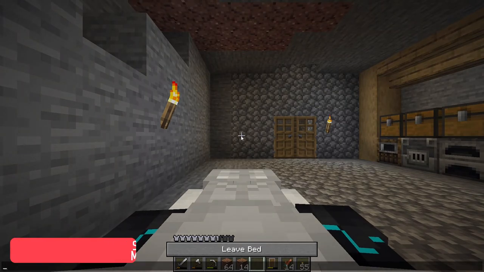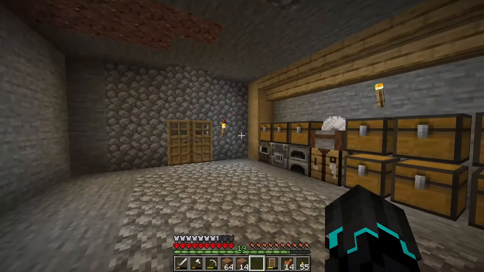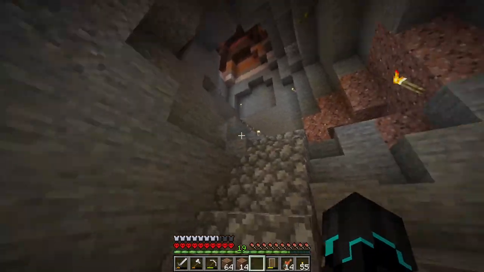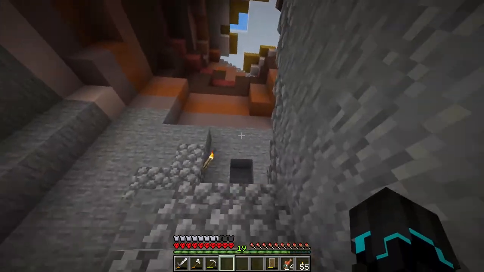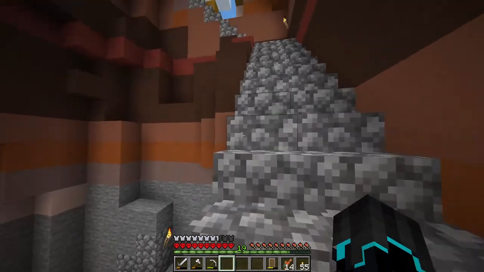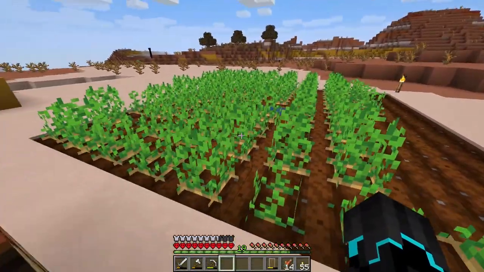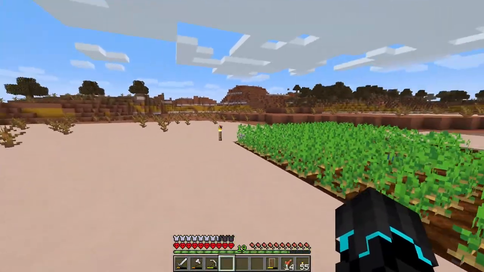Anyways, I think it is nighttime outside, so let us sleep really quickly. I have a bunch of dirt on me because I think I want to make a little plot for some trees today. But of course, our main priority right now is to farm our potatoes and then take a look at the stuff that I said I have found. Alright, the potatoes are almost all ready to be harvested, so I think we're gonna wait a little bit with that and actually take out the stuff.